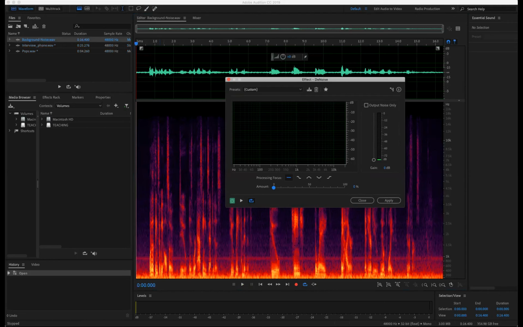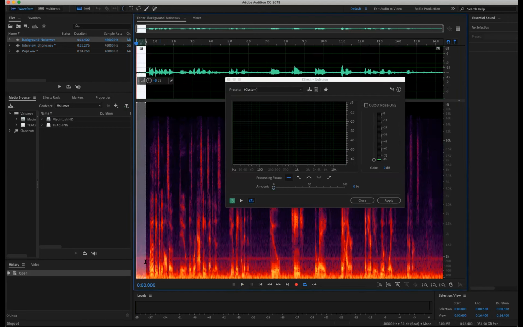Now, take your time selection tool that's up here. Make sure you have that tool selected. Come down into your spectral frequency graph and make a selection before someone starts talking in the beginning, where it's capturing, like you can see down here, some of that background noise. Time selection tool is also typically the regular cursor tool in Word or something. Each program likes to take it and call it something different to make it fun for us.